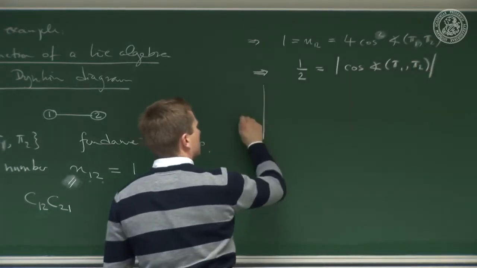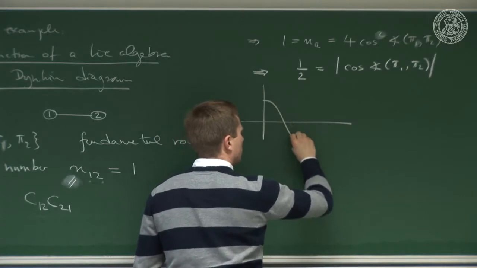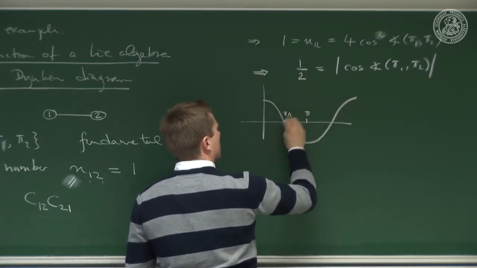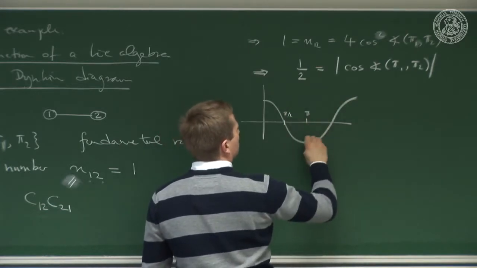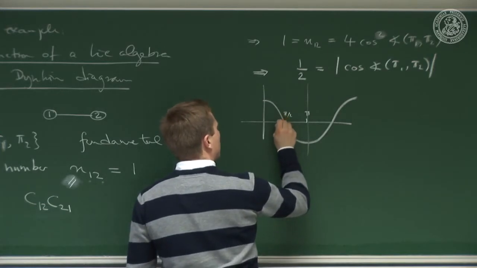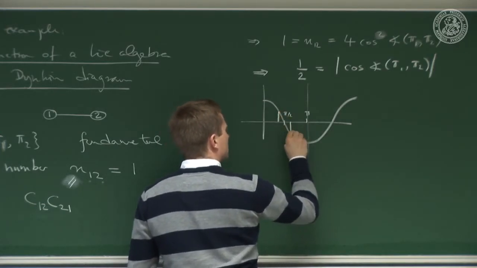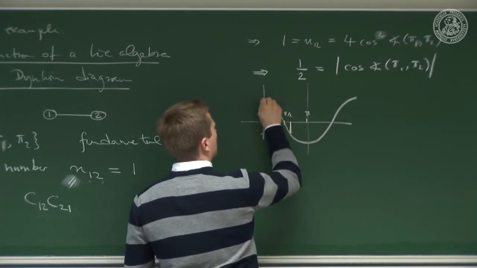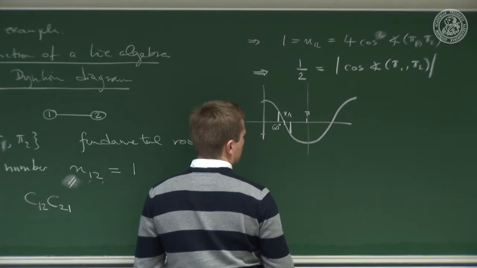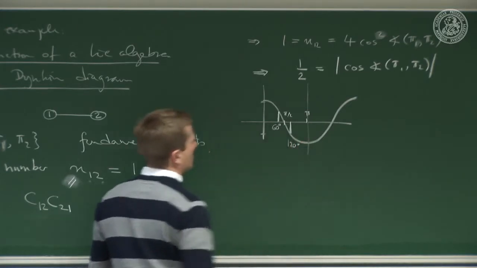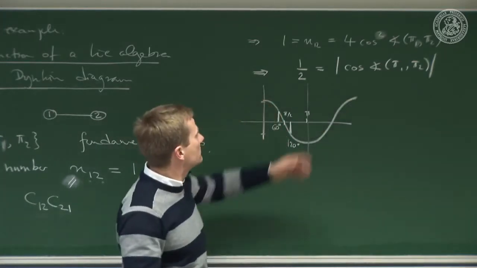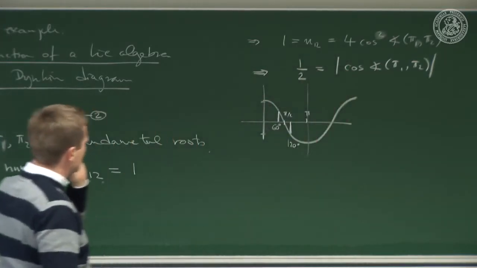And if we think about the cosine here at pi half or 90 degrees, then we only need to go to here. There are actually two places where the absolute value of the cosine is 1/2, and that is at 60 degrees, and that is at 120 degrees. The question is, which of the two is the right solution? By taking the square root, we lost this.